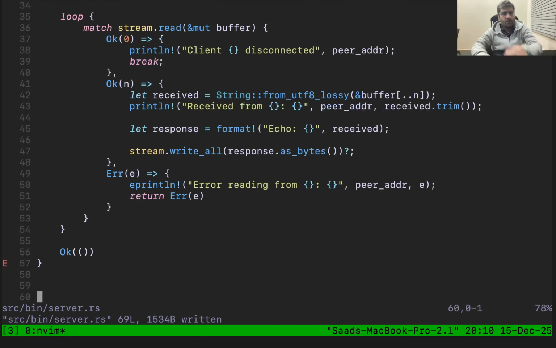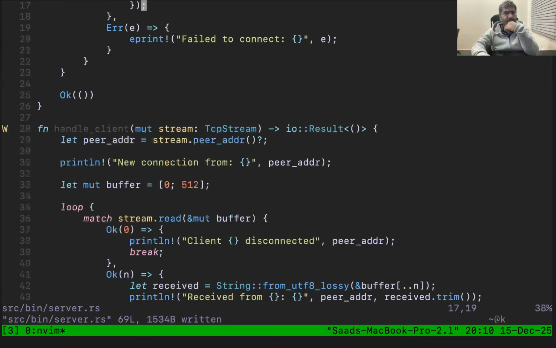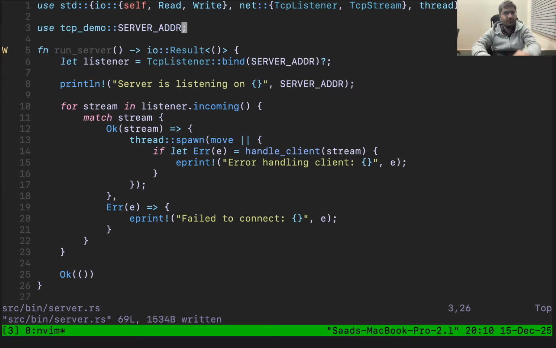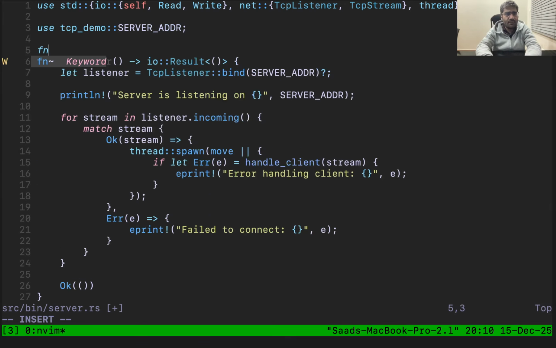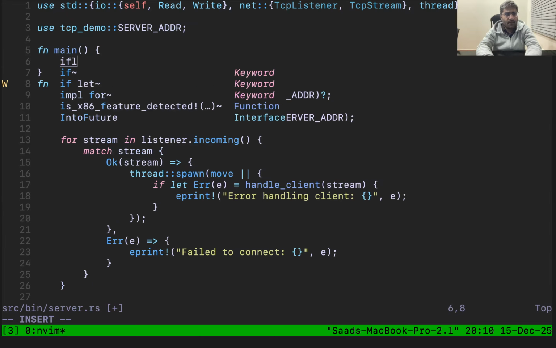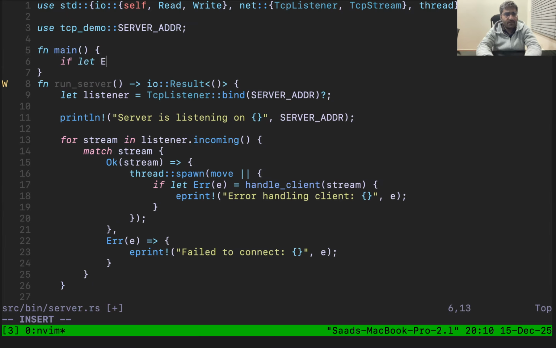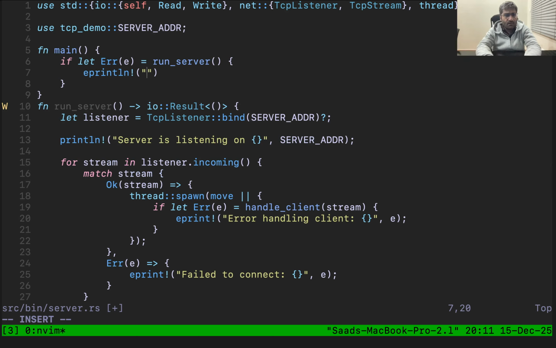Okay, so I think our handle client is completed, our run server is completed. Let me create the main function, and we can say if let Err error, and for the error part we can say run server, and what's the proper message for that?